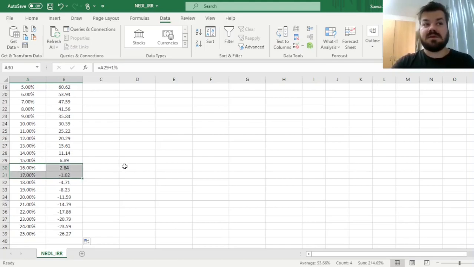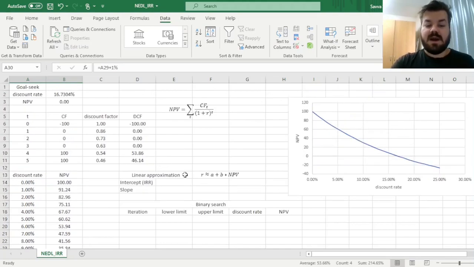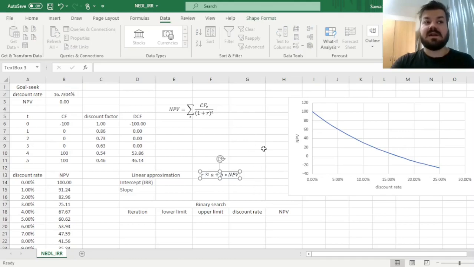And now we can plot a straight line through the 2 points over here and calculate the intersection with the 0 axis, which would be our linear approximation of IRR. But why does it work? Well, if we calculate a linear approximation of the discount rate as a linear function of NPV, we would have a formula like that. The discount rate would be approximately equal locally, as this line does curve, does bend, but it bends very slowly, and in narrow intervals you could reasonably approximate it with a line.